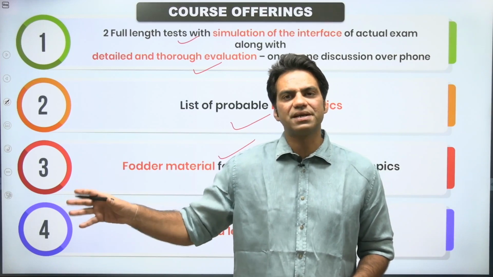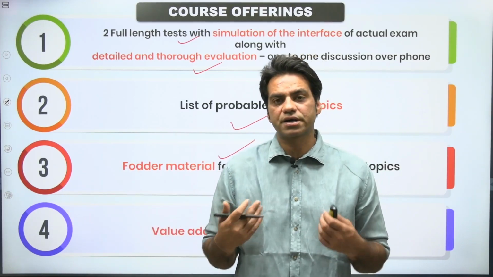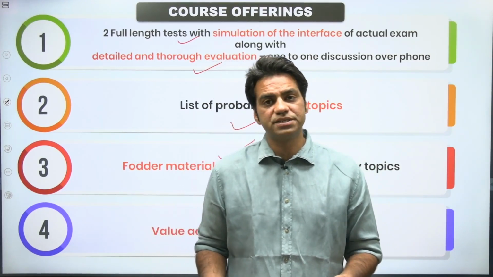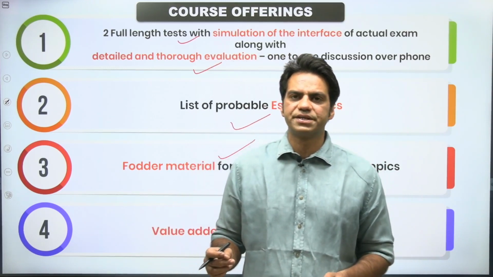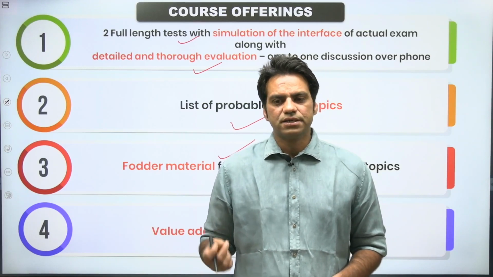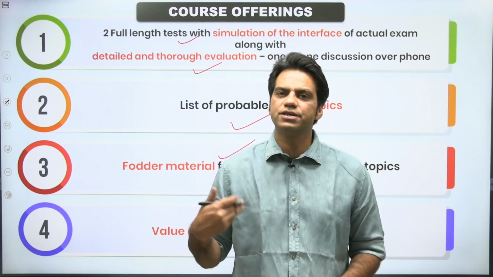then we have given you a separate fodder material for current affairs topics, topics like union budget or digital rupee, right? So all these current affairs based topics. So what is the point of the fodder material? We will be providing you the facts, the data, the relevant stats, schemes, reports, so that you can use those facts and data in your essays.